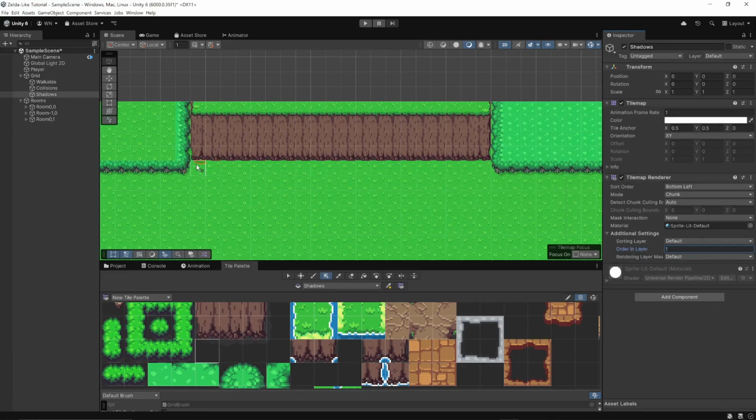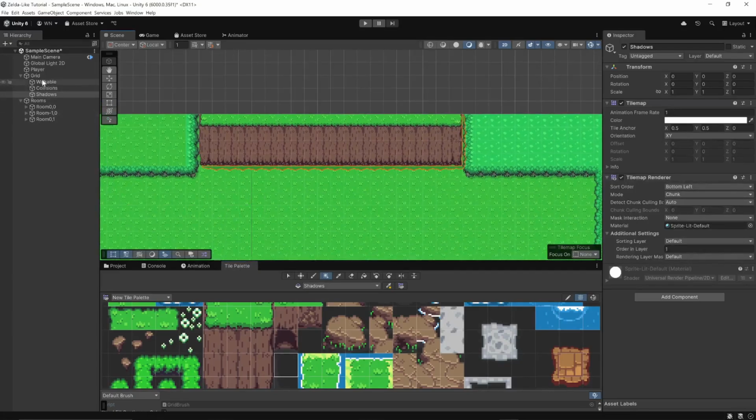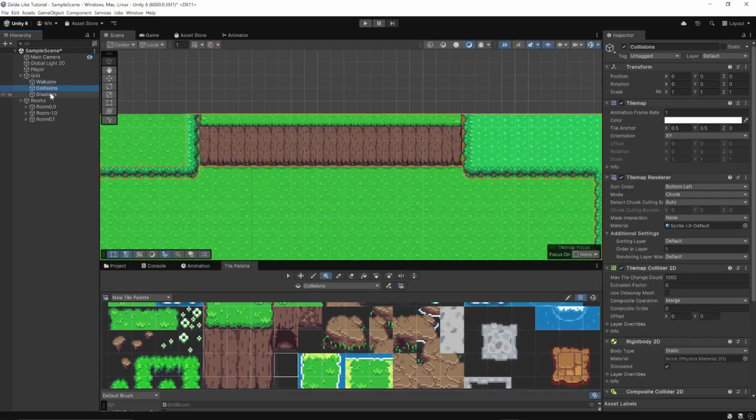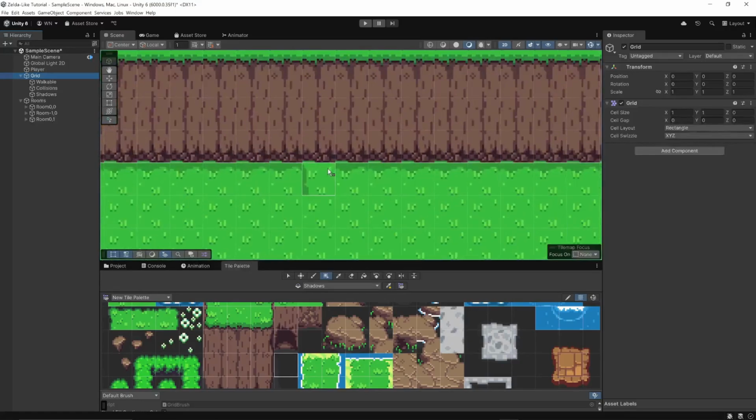I'll just put them on one for now and see what they look like. But anyway, now you can actually add those shadows in, which gives a little bit better effect for what we're trying to do here. Again, it doesn't have to be perfect, but yeah, actually that looks pretty good right there.